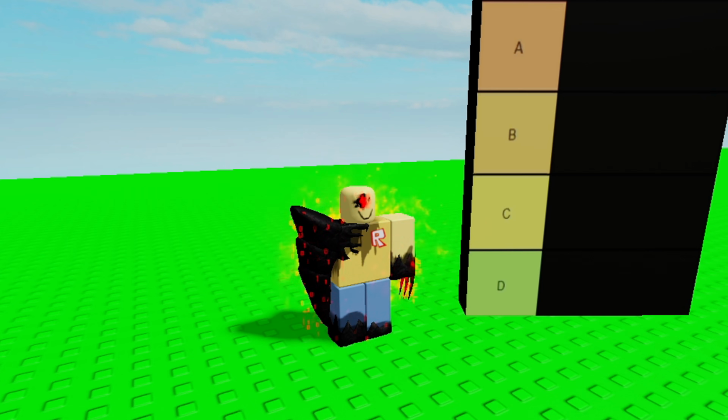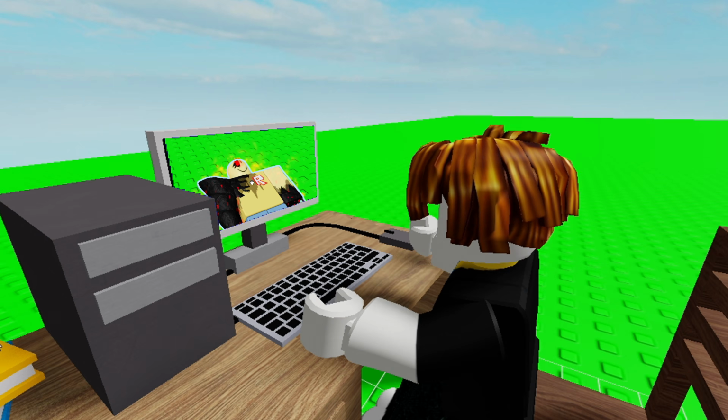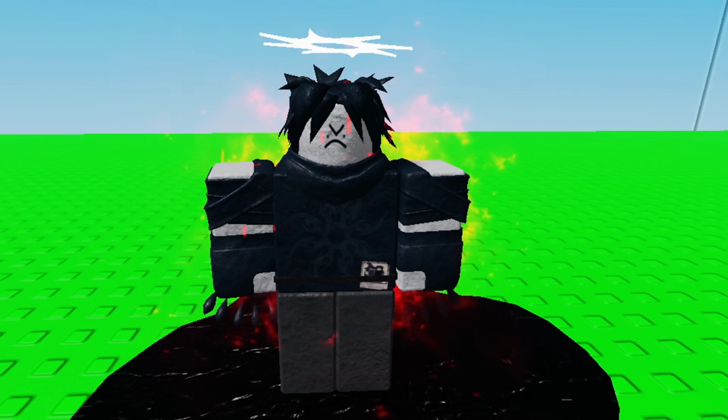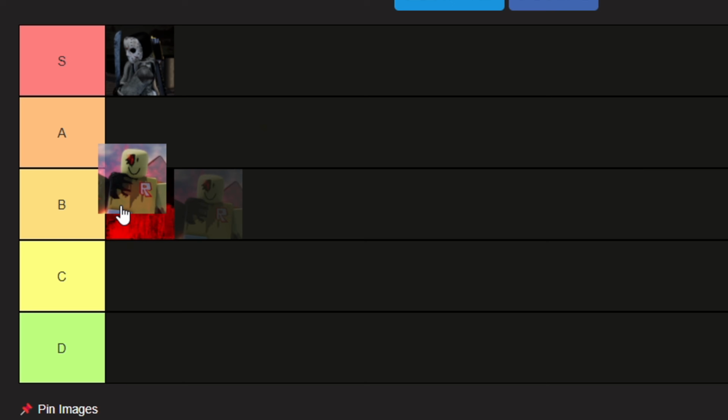Now let's look at John Doe. John Doe is probably the worst killer. His abilities are pretty hard to use. Like with Digital Footprint, you have to place it in a good spot so someone will actually step in it. And Corrupt Energy takes a good amount of skill to aim, so I think he is a B tier.